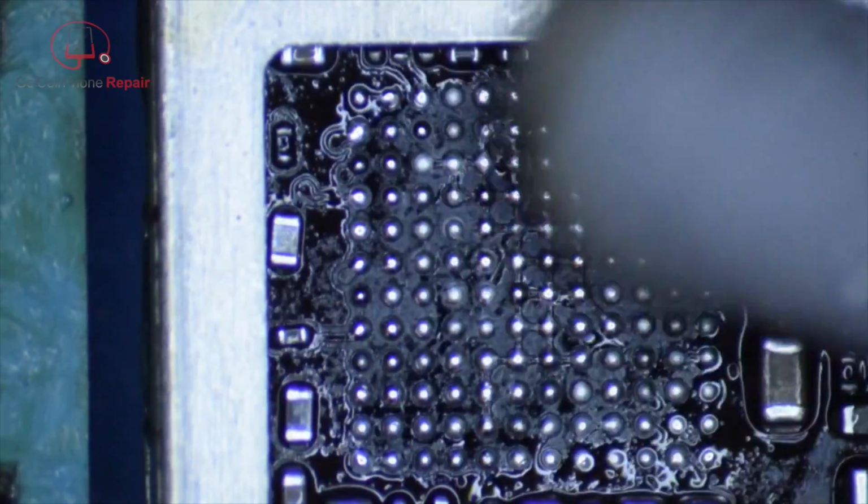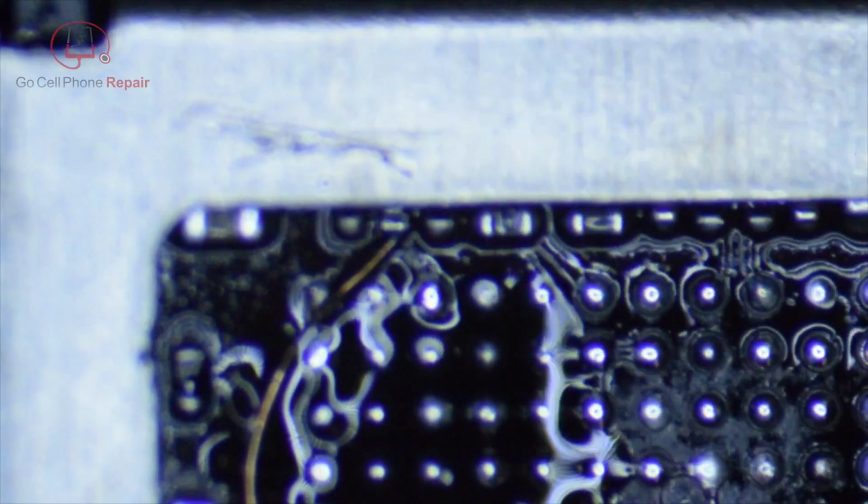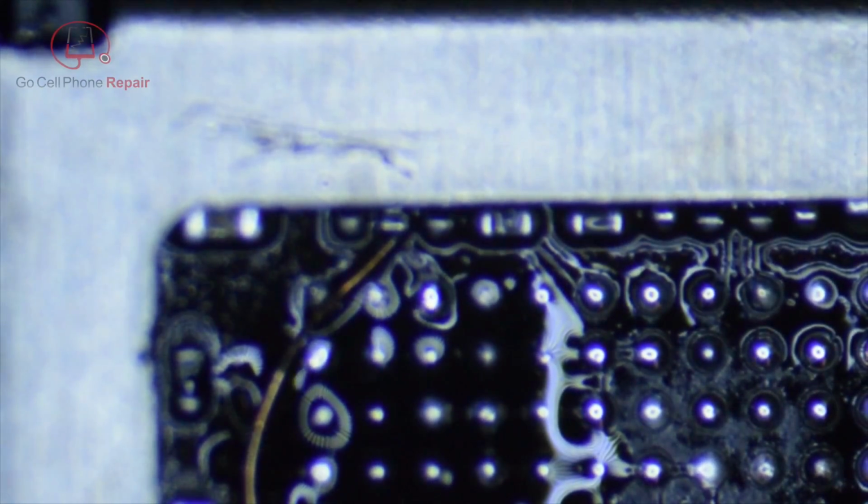So we'll wipe this down, get it nice and clean so we can see what's going on here, and then we'll get ready to install our jumper. I've already applied a small amount of solder to the end of the wire so that it burned off the non-conductive coating, and then that way we can just set this down here with a bit of flux.